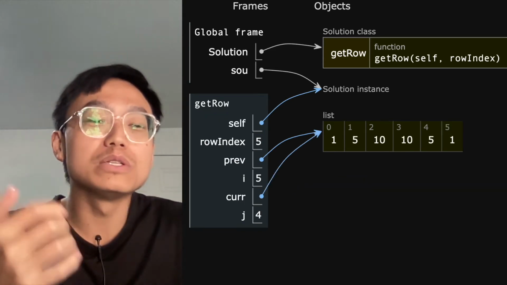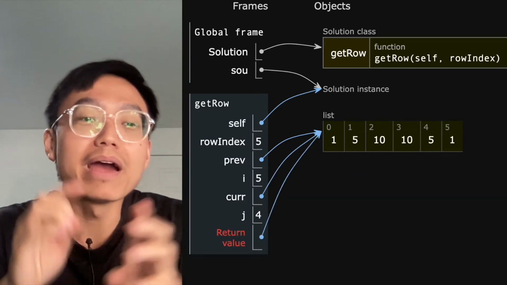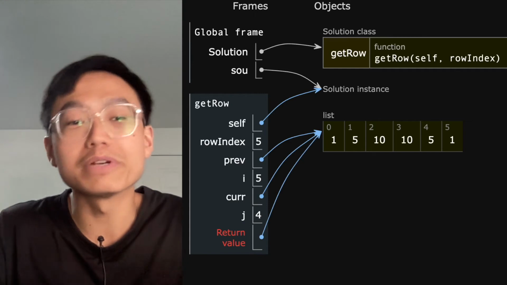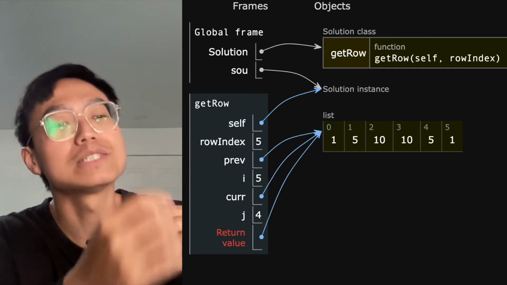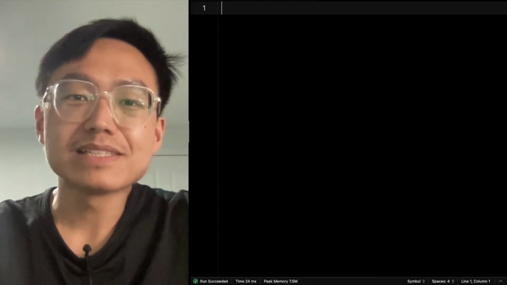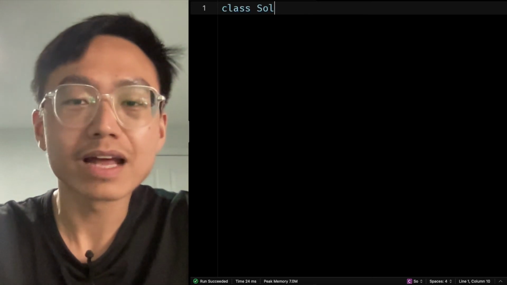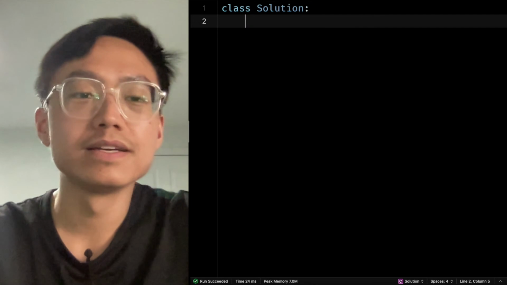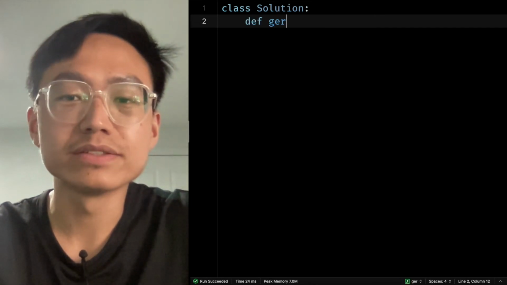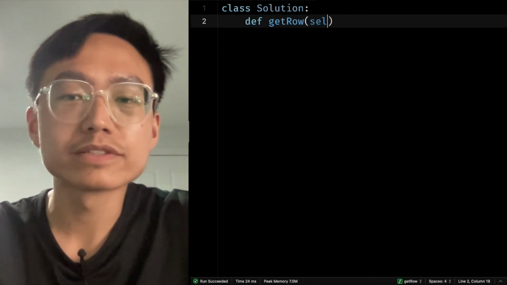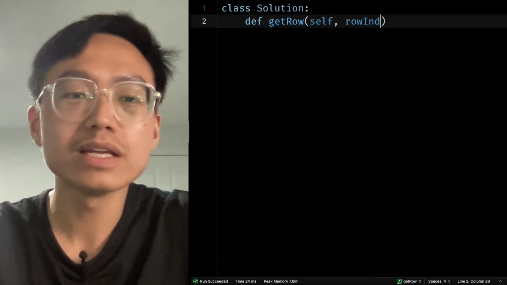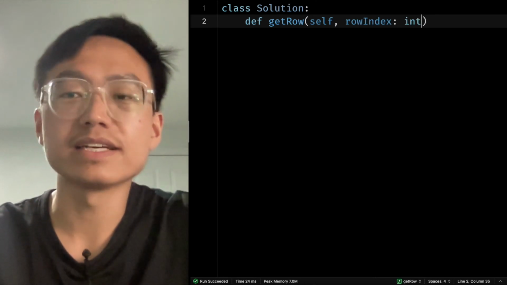Thus, we could reduce our memory footprint by only keeping the latest row generated and using that to generate a new row. Let's try to build the algorithm in Python. First, we declare a class Solution. Then we define getRow, which has the self parameter and rowIndex, which is an integer.